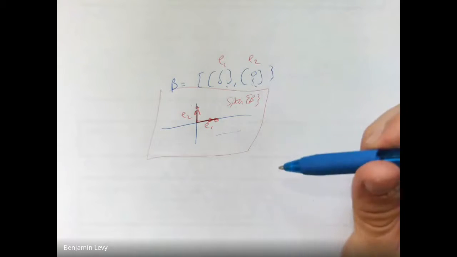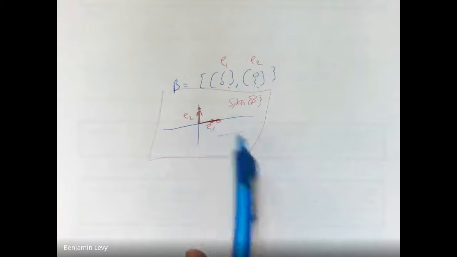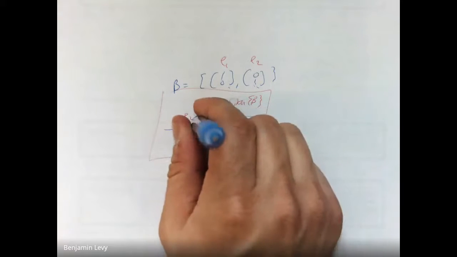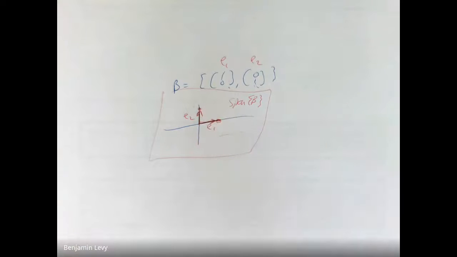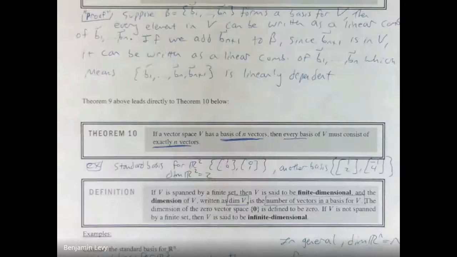Now, if we took a third vector and we stuck it out the page, so my pen becomes the third vector, right? It creates the z-axis coming out the page. That creates R3. And so there'd be 3 elements in that set. And we know that R3 is 3-dimensional, right? Like our world that we live in is 3-dimensional. So just trying to relate the fact that the word dimension means what you think it means physically in terms of like an interpretation. And then mathematically speaking, it's how many vectors are in the basis.